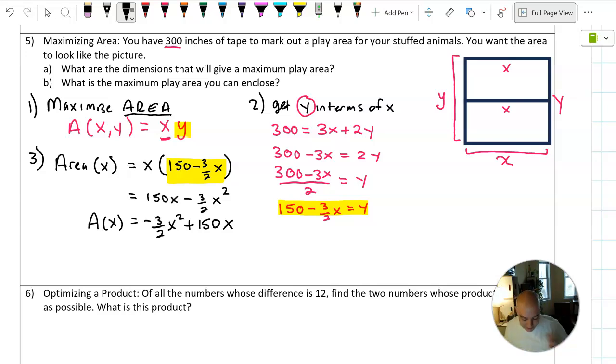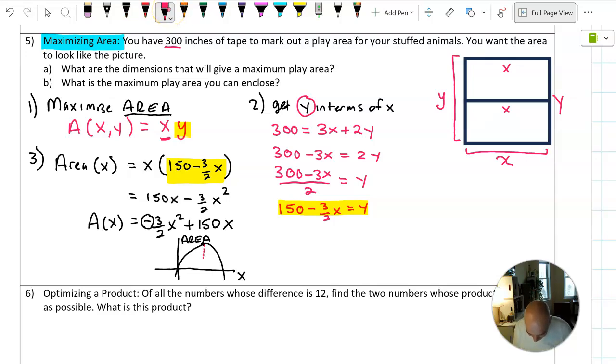Why do we care about that? Why did I get it in that form? Well, because what are we trying to do? We want to maximize the area. And what did we just make? A parabola, or a quadratic, that represents the area. So we can think about this as a parabola with a negative leading coefficient, so it's opening downwards in some way. The horizontal axis is x, and the vertical axis would be the area. So what do we need to find? We need to find the vertex of the parabola. It's actually the same as the last 3 or 4 problems we've done. We're just trying to find the vertex of this thing.